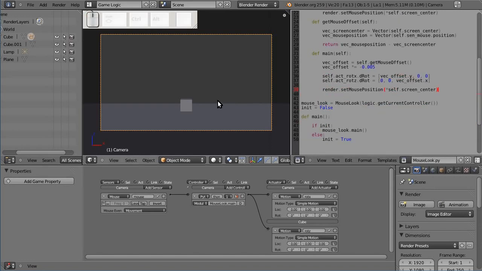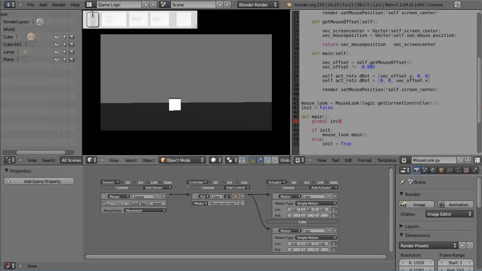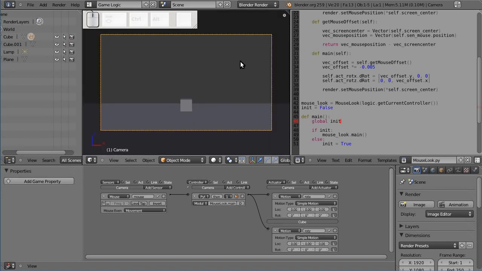Right? So now, don't forget, you might get errors here because init will seem like it's being declared here locally, but really it's this init that we want to use, so just declare global. Alright? And now we start and move and notice that everything's normal. We don't get that initial freak out that we had before. Right?